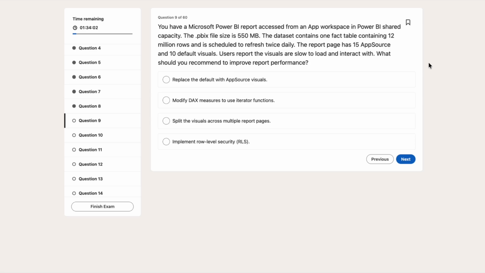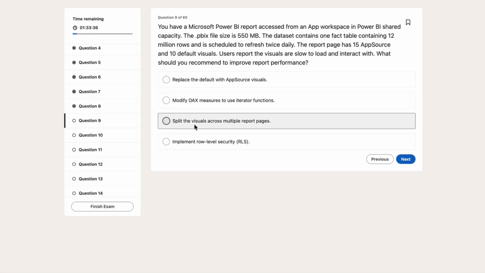So, replace the default visuals with AppSource visuals, or modify DAX measures to use iterator functions. Again, it will take a longer time. This is different. Split the visuals across multiple report pages, or replace the default visuals with AppSource visuals.